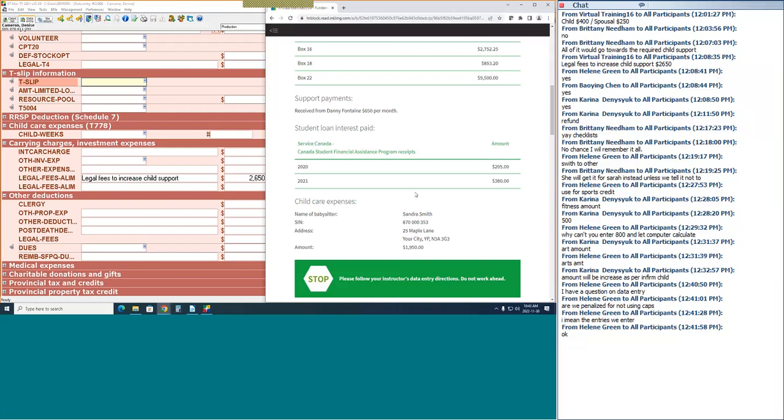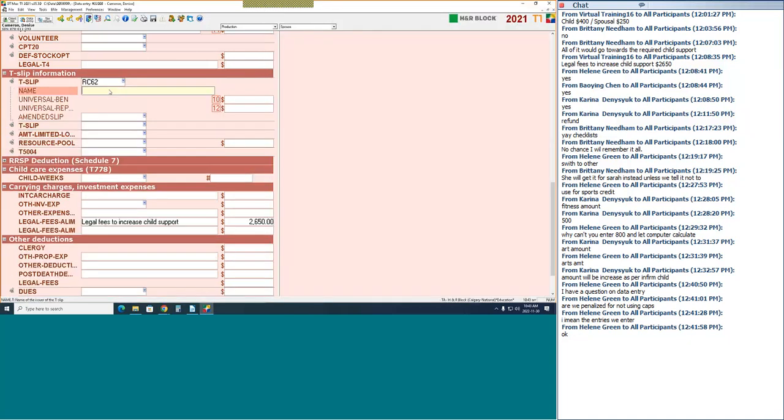Oh, and Nancy has suggested I did miss one thing, which I want to mention, UCCB repayment. It is possible that you will have to repay some UCCB. If you have to repay UCCB, that will be in your tax slip as well. You will get a tax slip. It will have a box 12. If you put it in the box 12, your client will get a deduction on their return. So that will show up there.